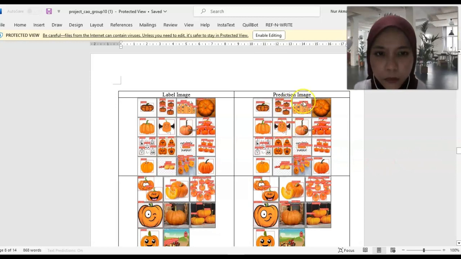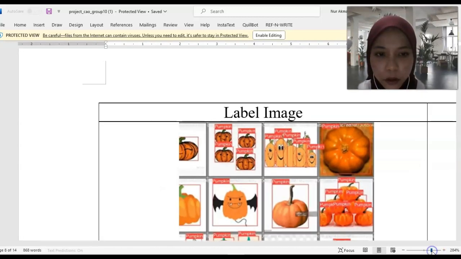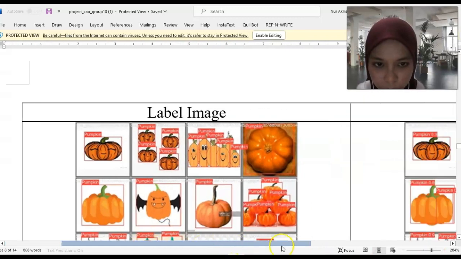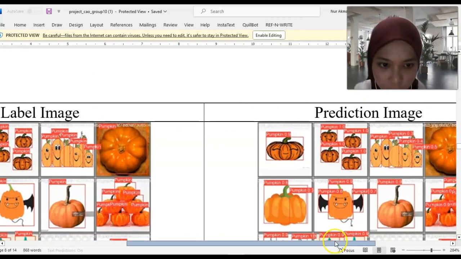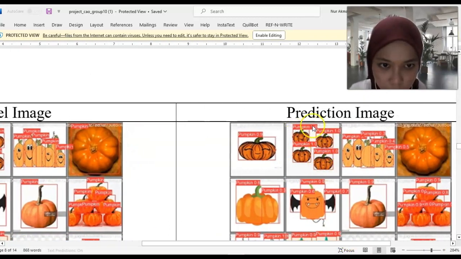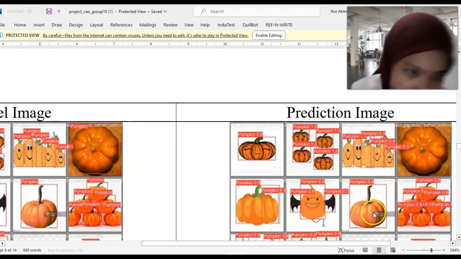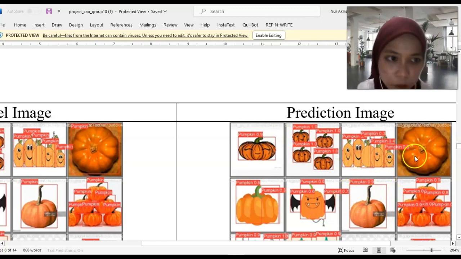As you can see, for the prediction, this one is 1.0, this one 0.9, this one 0.7.